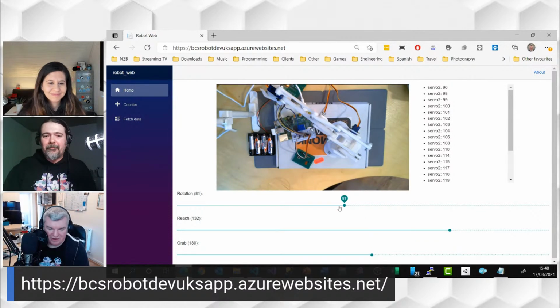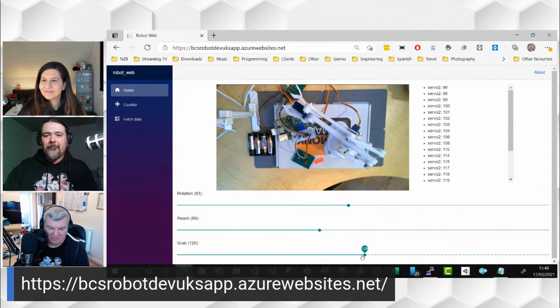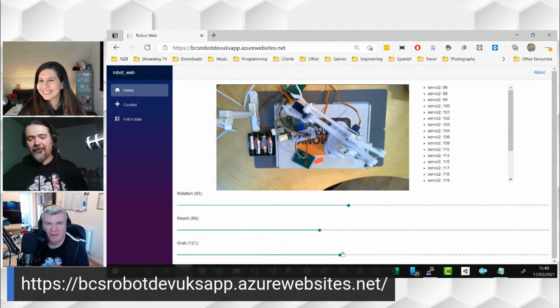What was really cool is that the first time I demoed this, me and Liam had like 20 or 30 different people all controlling the robot arm at the same time. Then I demoed it on the IoT Live show after that, and our good friend Shahid, who's a fellow MVP, had moved to New Zealand, and he dialed in and was able to control the robot arm from New Zealand live.